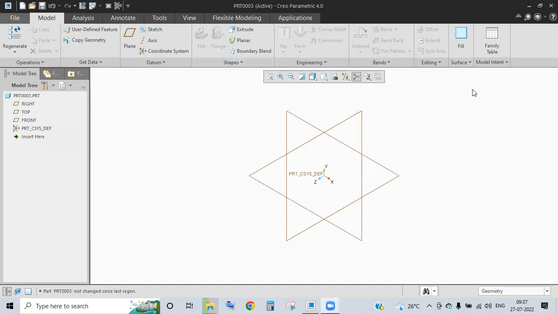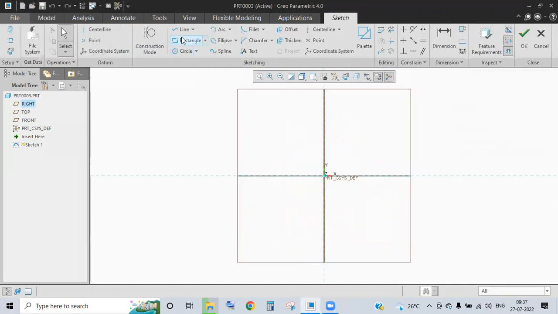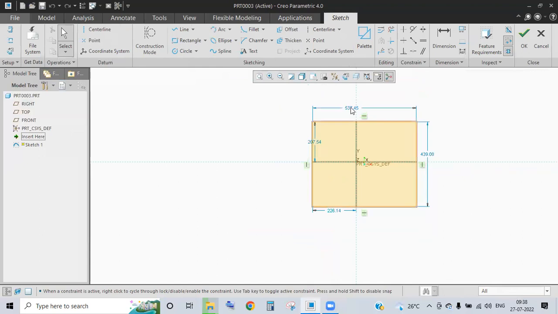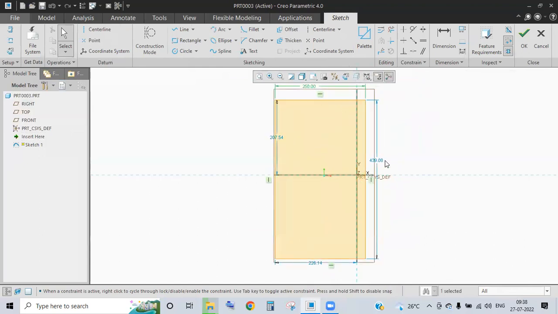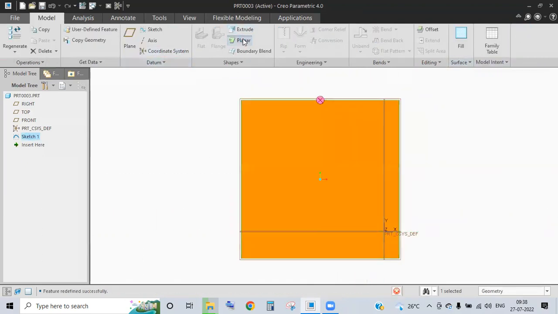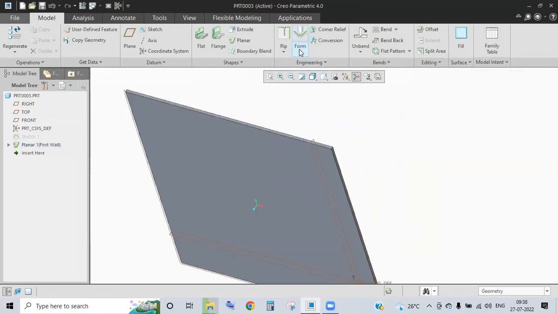So first I'll be creating a base element here. Sketch, select rectangle. Done. I don't know how much rectangle I have created, so again, I'll make it a little bit smaller. Planar. So 3 mm. Done. The last option in sheet metal is forms. In forms, I'll just tell you one form. Apart from that, you can try all the three forms.